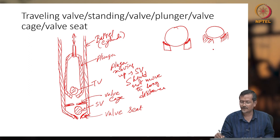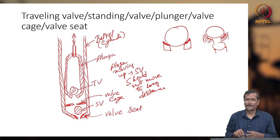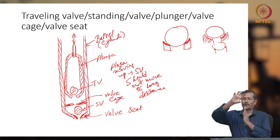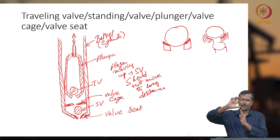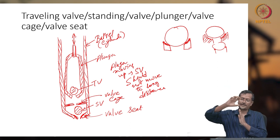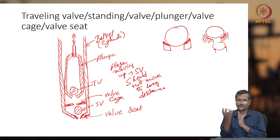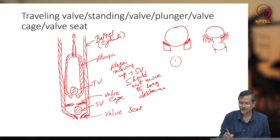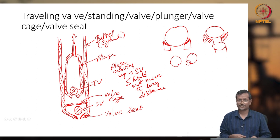But if you have a valve seat like this, you are getting point contact, and it will be damaging your ball. If you have a very sharp point and the ball is falling here continuously, when the plunger is moving up and down, or the beam pump is working, the ball will be moving up and down and continuously hitting. If it is a sharp corner, the ball will get damaged, it will get dented. If the ball, instead of a circular shape, gets dented, what will happen? This will give leakage, okay.